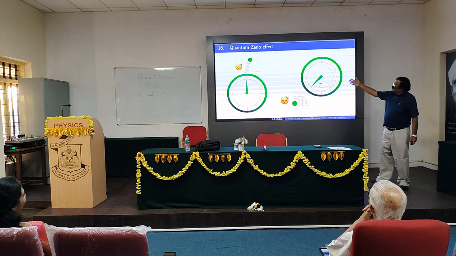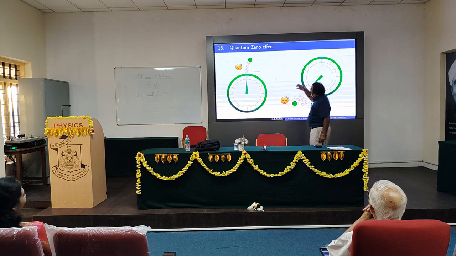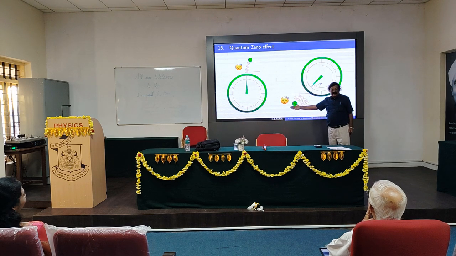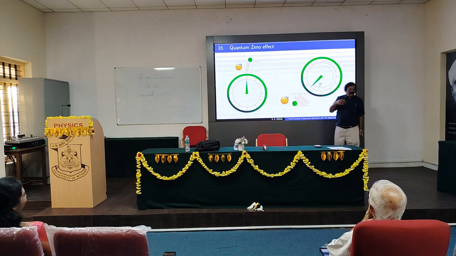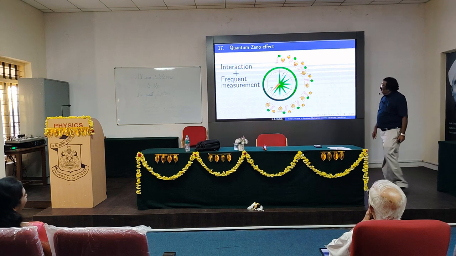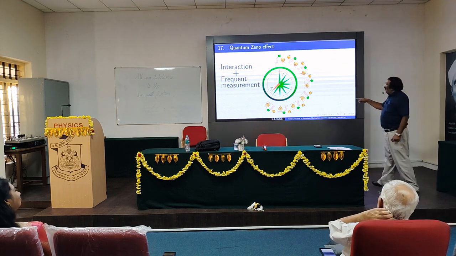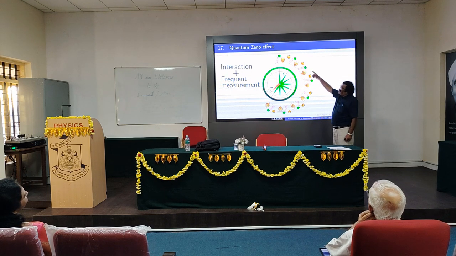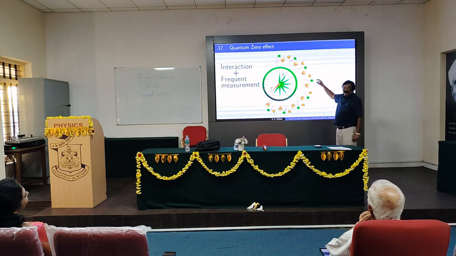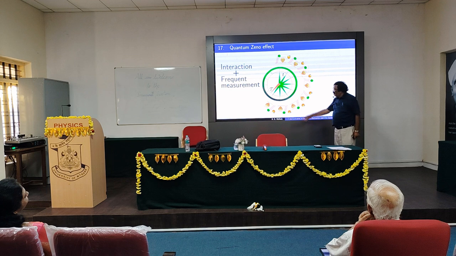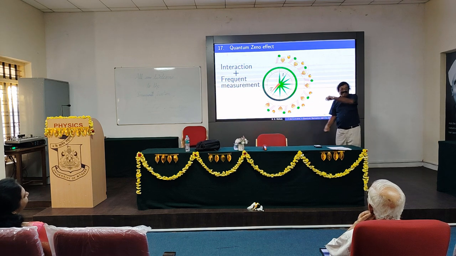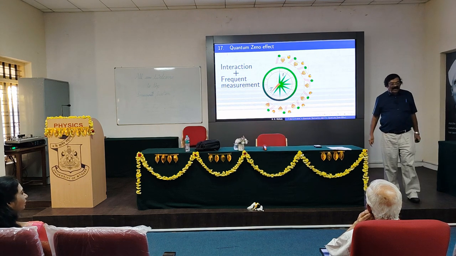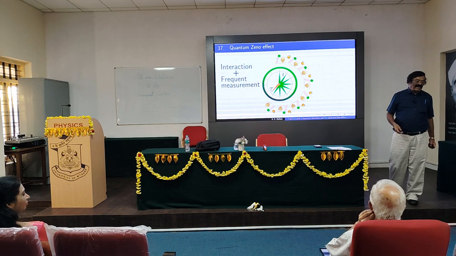This is the picture I just wrote. There is an observer who is sleeping, and the atom is in the excited state at t equals 0. After tau the observer is not looking at all, still sleeping, so there will be decay in time tau. The next sequence is interaction plus frequent measurement. Here the observer is looking at the atom, but after observing at t equals 0, is again sleeping for some small moment. This continues, and the atom continues to be in the upper state. Don't think it has come down to the lower state; it has just rotated. So a system, if you continue to watch, will not change.